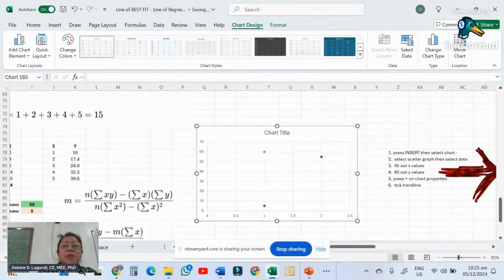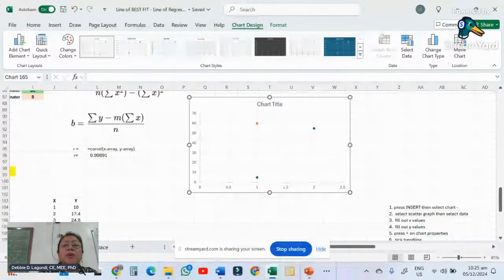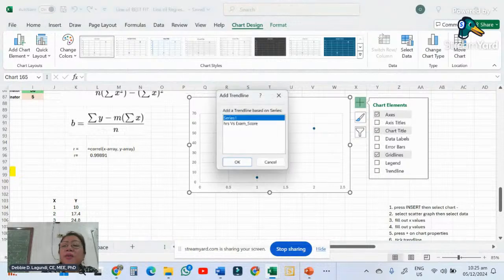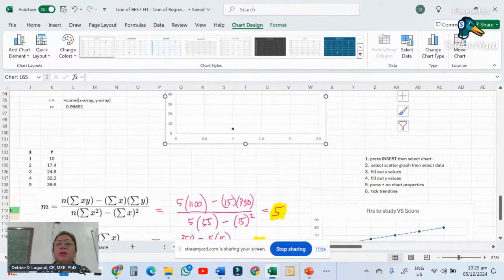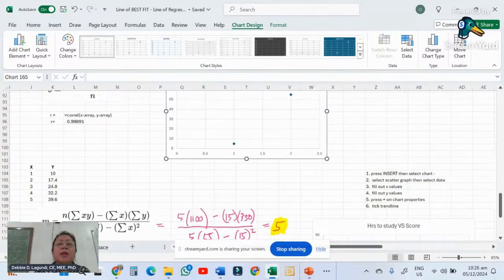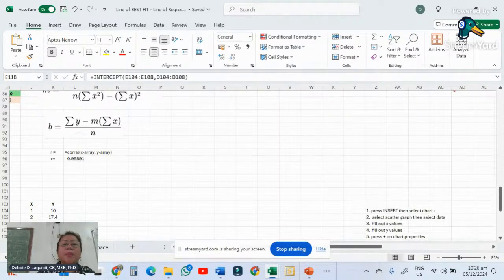So where is the graph we have formed? Here you go. We only have a few, right? Okay. Next, you go to the trend line. You click the trend line. All right, hang on. Click the trend line. Why are there only 3 dots here? Okay, let's do it again. Hang on. The dots did not appear properly.